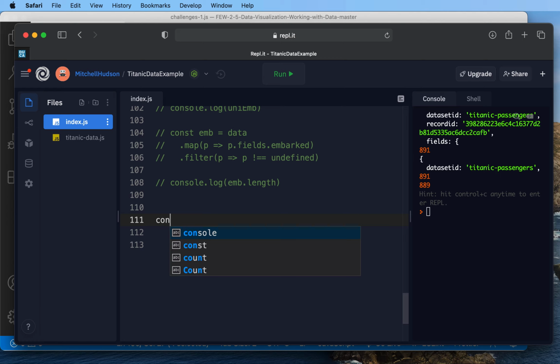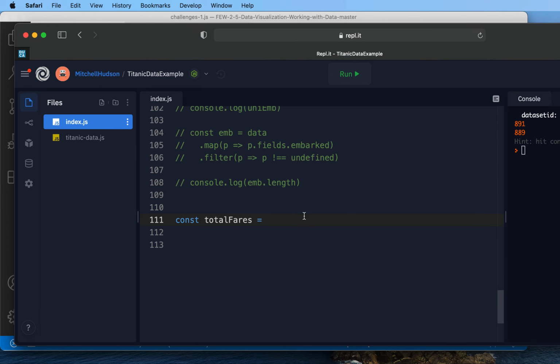So let's try it. I'm going to say const totalFares equals, let me make this a little bit wider here. What we're going to do is take the data and reduce it. Now reduce is a little bit different from map and filter. It takes a callback function.